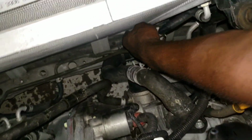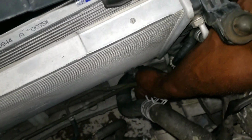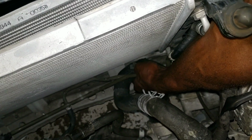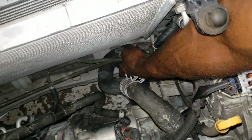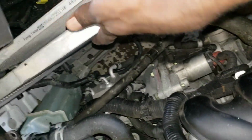As you can see down here, that's the clip right there. That's the clip that holds that part. And this is the other clip that I was talking about right there. So that's it.